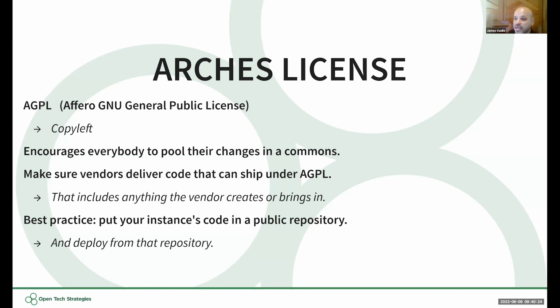So we always say that the best practice, the best thing you can do is to explain to your vendor that there needs to be a public repository where anyone can download the version of the code that you are running. Because once that happens, you are going to be compliant with the upstream license. Anyone can come and get it. And your vendor will know that at the point where they're putting it in the repository, that they have to have the legal ability to do that, they are not causing themselves a legal headache with whoever they're getting their software components from. So the best practice is always have a public repository where people can come get your software.